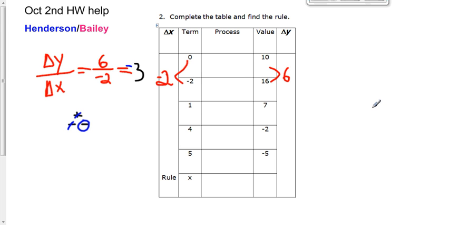The point of doing your delta y and delta x is that is now your coefficient. So I could go ahead and plug that in, going all the way down my table. Every single time, that means I'm going to be multiplying by negative 3. That's what we multiply by. We're taking our change and multiplying by our x. So we have negative 3 is our coefficient. Our coefficient is always multiplied by our term position. This is our x. Okay, so that means I'm going to do negative 3 times 0.